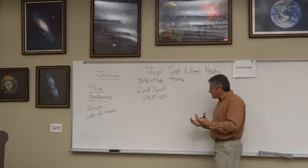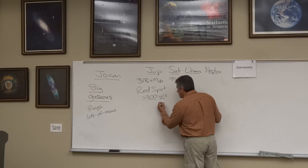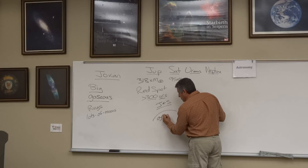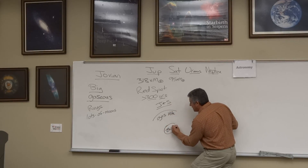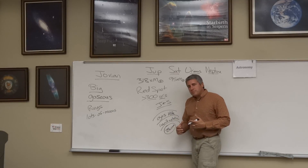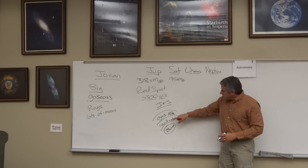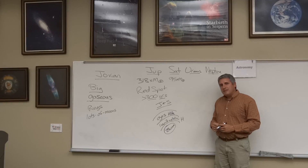What accounts for this is internally — not iron at the center, but some other conducting material. Jupiter and Saturn have an internal structure that has gaseous hydrogen and helium on the outside, a rocky 2% other core on the inside, but in between there is a layer of what's called liquid metallic hydrogen — hydrogen under so much pressure that it takes on the qualities of a liquid metal, much like liquid mercury. That circulating layer under pressure creates a magnetic field in both Jupiter and Saturn.